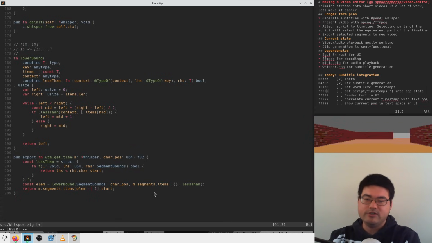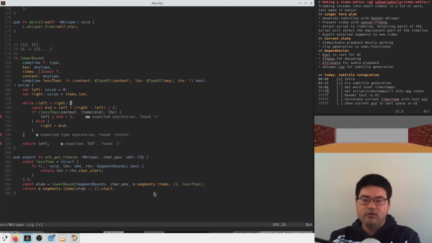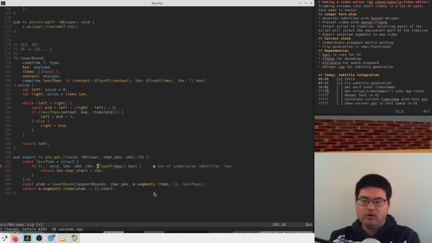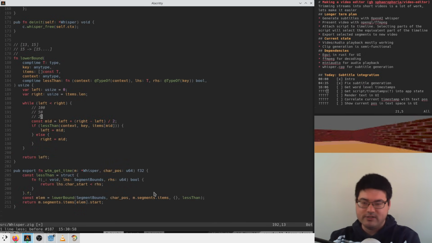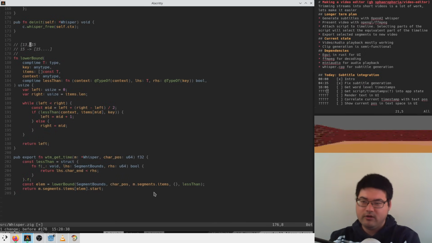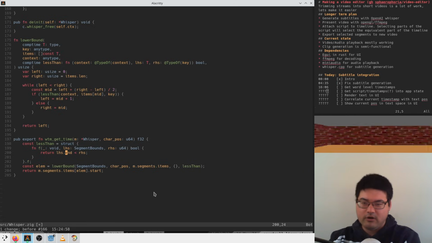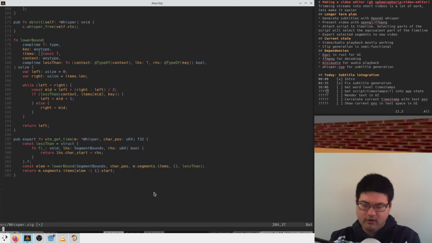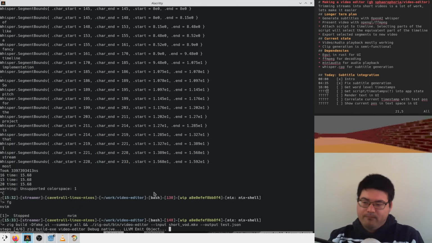I guess we'll go back to the way it was before, and we just go back to subtracting 1. Maybe the lower bound was correct all along, and I just forgot to do the minus equals saturating sub here. Maybe.